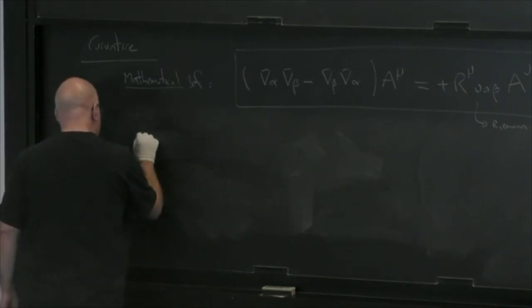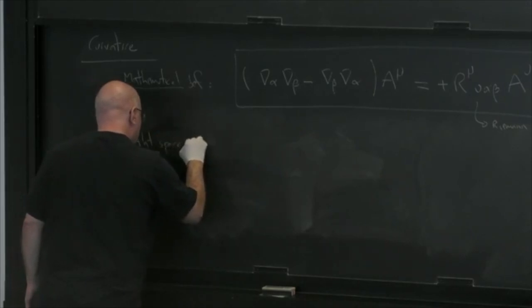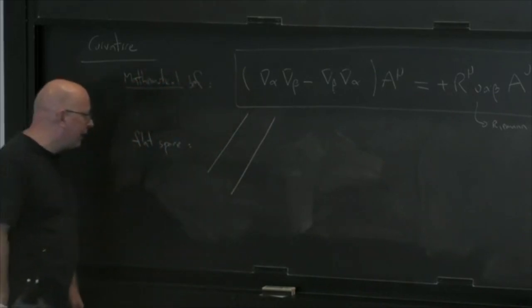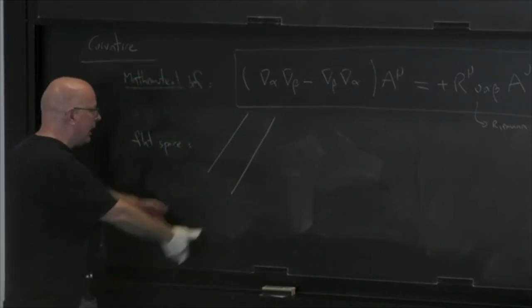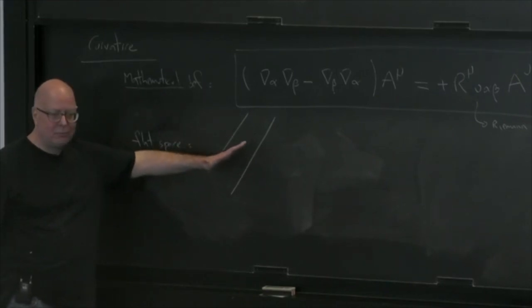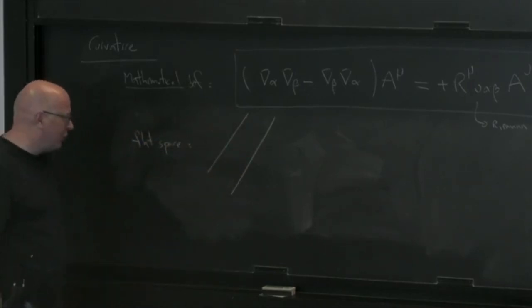So let's contrast the two situations. We have a situation in flat space where we have, say, two geodesics, namely two straight lines. And if they start parallel, that's one of Euclid's axioms, they're going to remain parallel forever. So we can say that the relative velocity between the two geodesics, between the two straight lines, is 0 in this case. And the relative acceleration between the two is also 0.